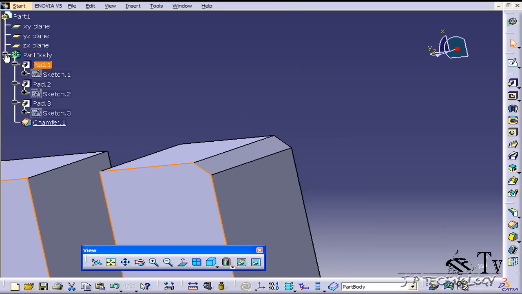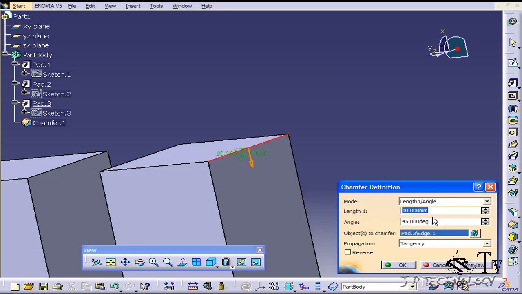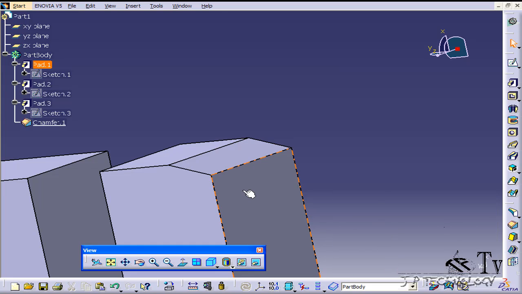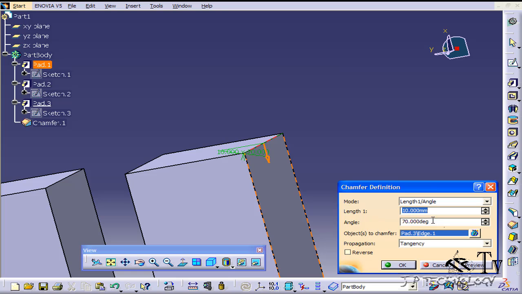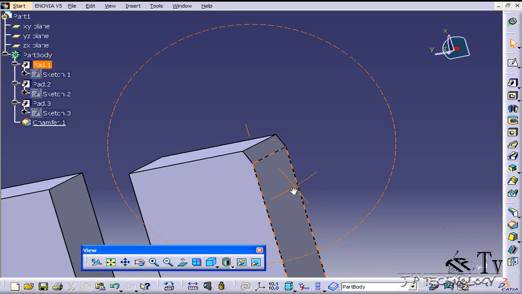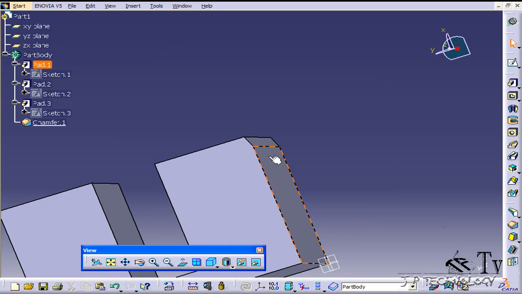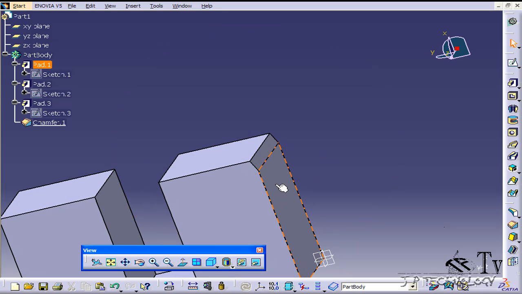Now let's open the part body, and you can find the chamfer in the part body there. If you double click on it, you're able to adjust some of it. So let's change the angle to 70 degrees. Click OK. And now it's swept back there, 70 degrees. Click it again. Let's do it 20 degrees. Click OK. And now it's swept down 20 degrees. So you're able to play around with these dimensions even after you've already made your part.